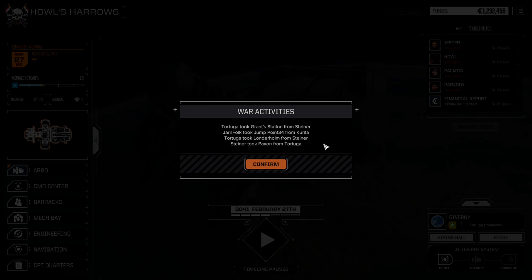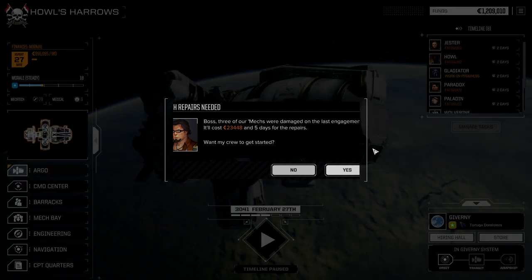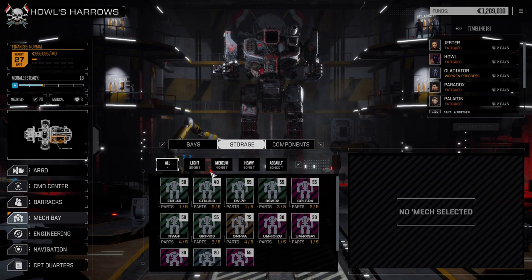All right, so Tortuga grabbing Grant's station from Steiner, the Yarnfolk taking 0.34 from Kirita, and Tortuga also stealing Lunderholm. However, Steiner has taken back Paxson. I think we've seen Paxson fought over a couple of times. It'll be a 5-day repair for 23,448. Not terrible. I don't think I had another Dervish part. If I did, I'm going to be a little bit irritated myself that I didn't try and go for the engine destruction sooner. Let's go check out the storage.